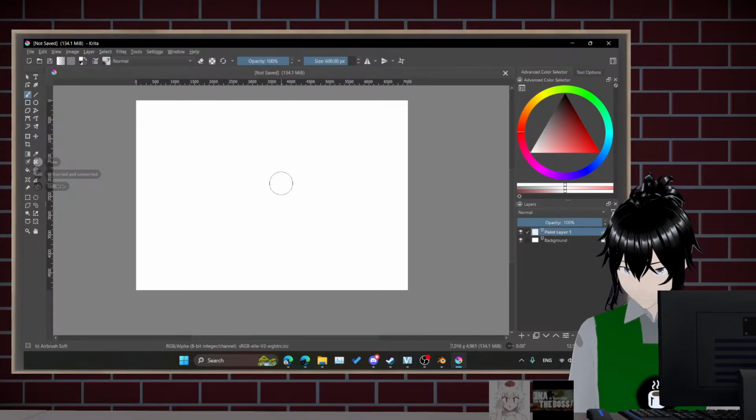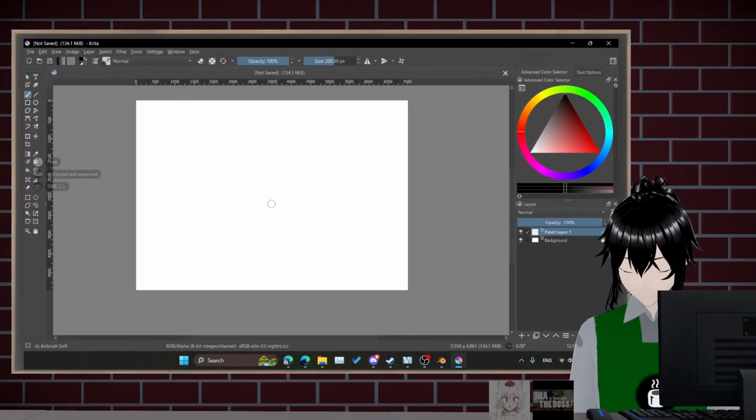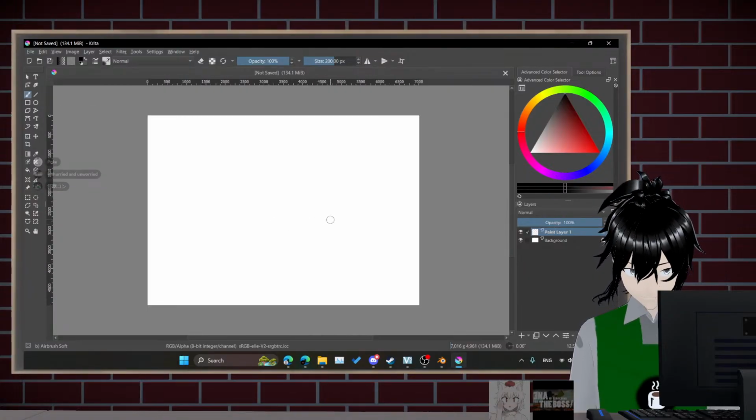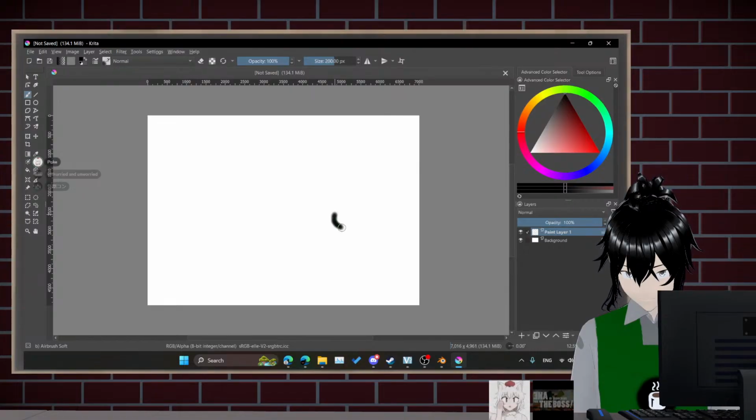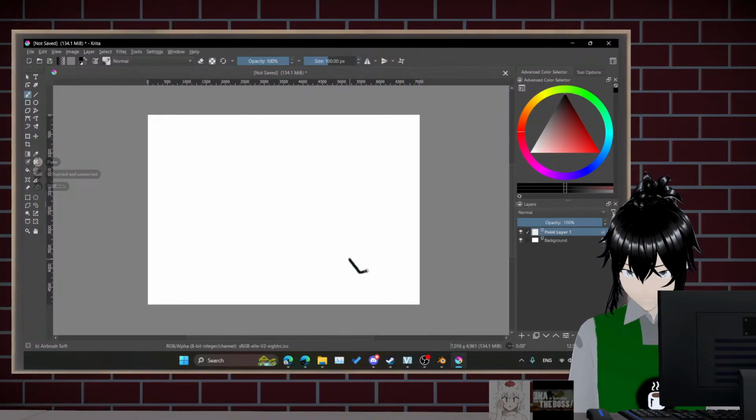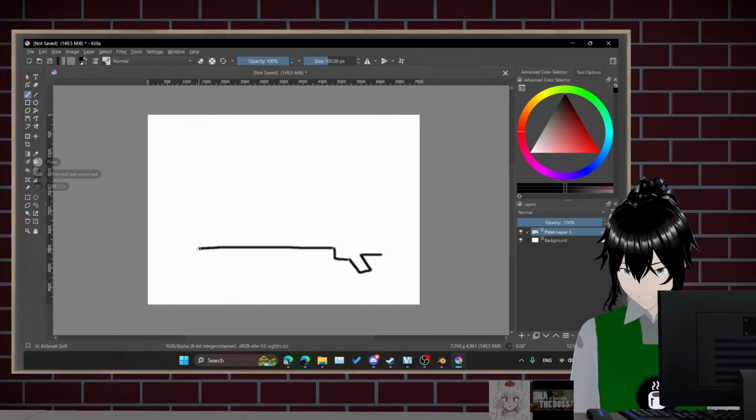How to design. We'll start with a general shape. Then we'll go from there.